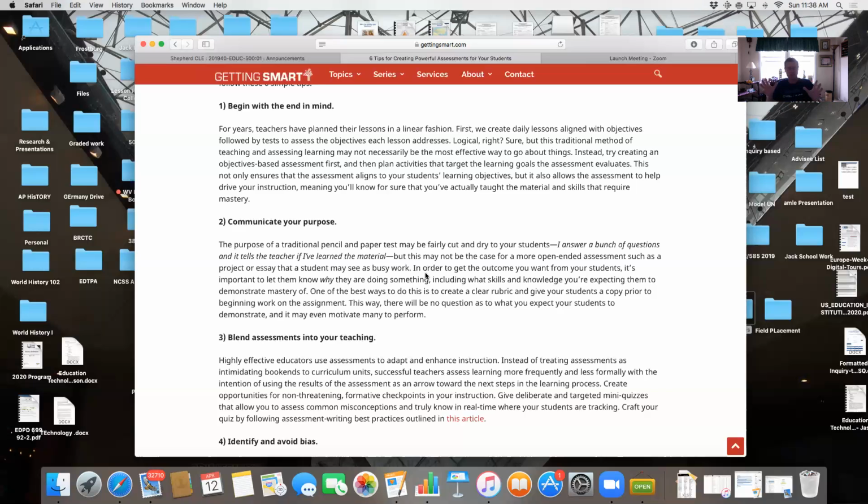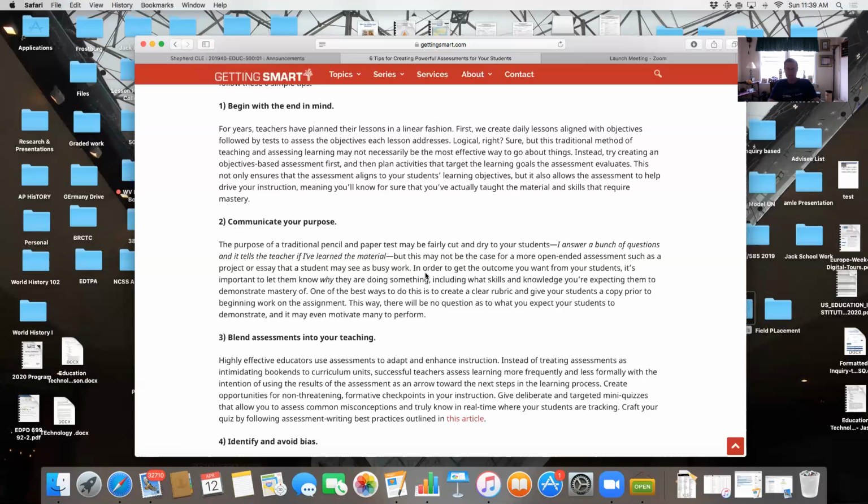What a lot of people worry about with beginning with the end in mind is that sometimes it feels like teaching to the test. I don't know if it's always that, especially if you're making your own assessments. You just need to make sure the assessments are strong and that when you create them they connect to what you want students to learn. But that's neither here nor there. Make sure everything aligns.